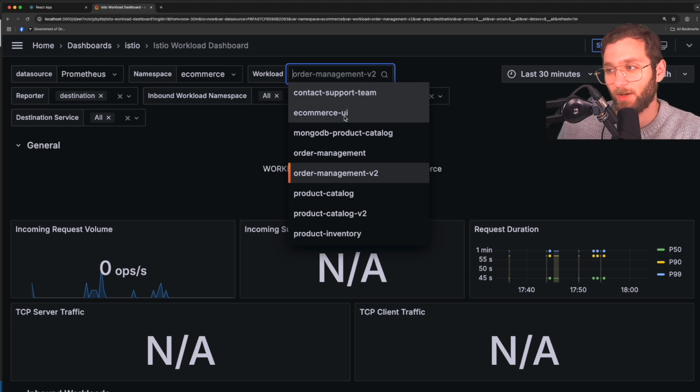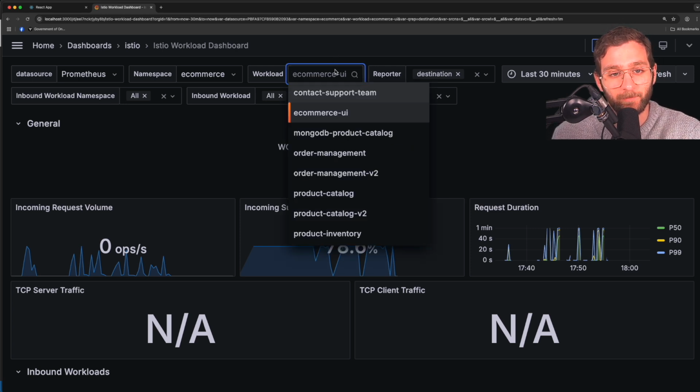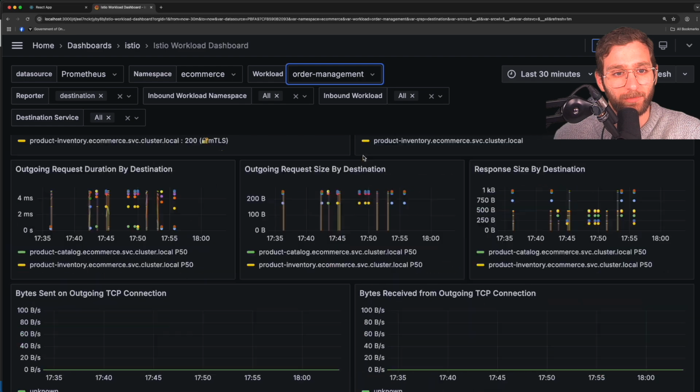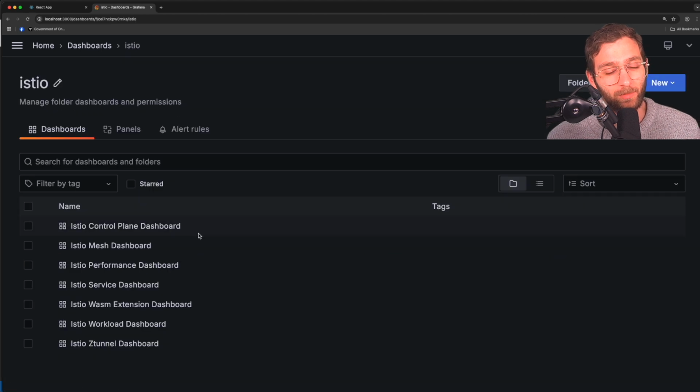And the average percentage success rate, because e-commerce UI is the entry point, is aggregated into 78.6. So pretty cool that this allows us to compare traffic patterns between different versions of each service.